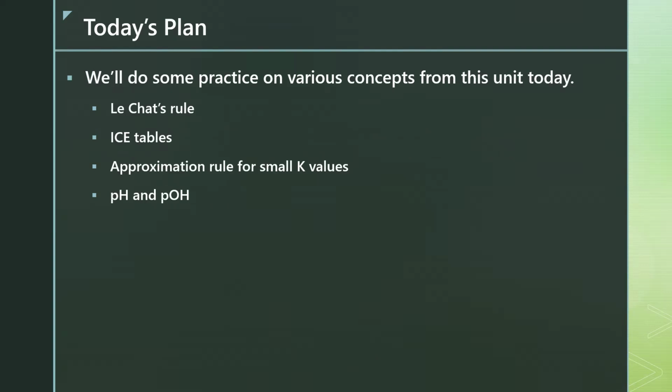We're going to look at Le Chatelier's rule. We're going to look at ICE tables. We'll look at the approximation rule for small K values. That's where you're able to keep your initial concentration the same as your equilibrium concentration for your reactant. We're also going to look at some pH and pOH questions.